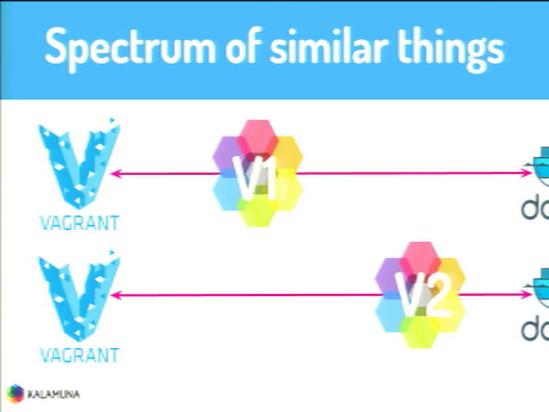Version 1 was essentially just a really light wrapper around Vagrant. We spun up a virtual machine for you. We gave you a bunch of tools. You got what we gave you, and if you didn't like it, tough. Version 2 is much more on the Docker side of things, which means that we get all the features of Docker and containerization, which we'll go into in a little bit greater depth.